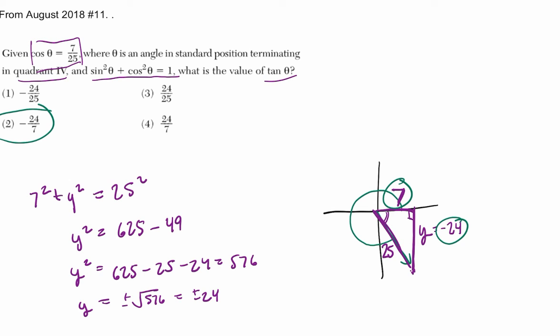You know, why did they give us this fact right here? Well, another way to solve this is to say that the sine squared of theta equals 1 minus the cosine squared of theta. So you plug in what you have for cosine, right? It's going to, the sine is going to be the square root of 1 minus cosine of theta is 7 over 25.